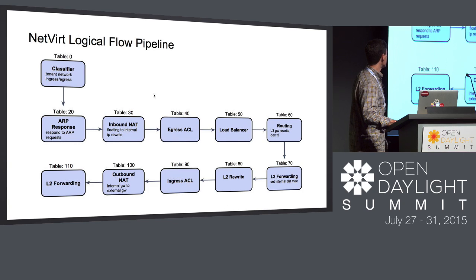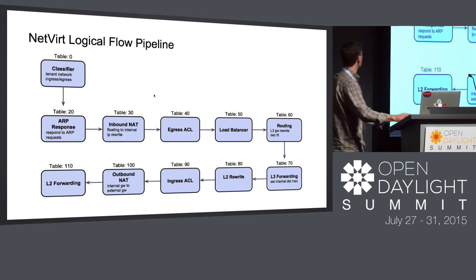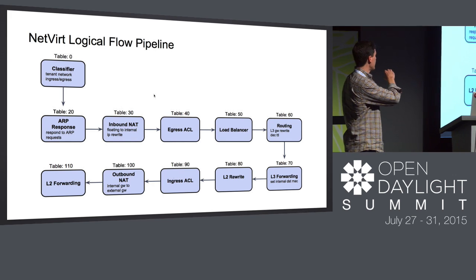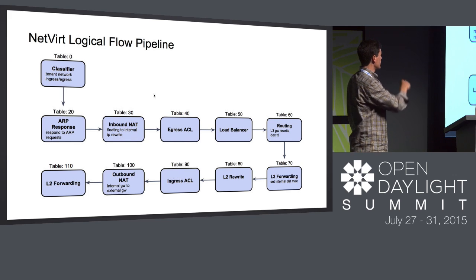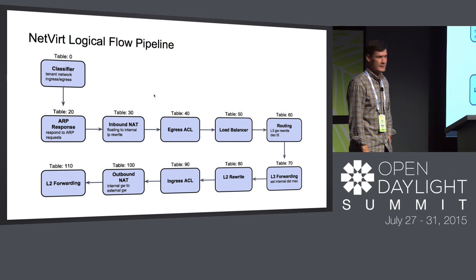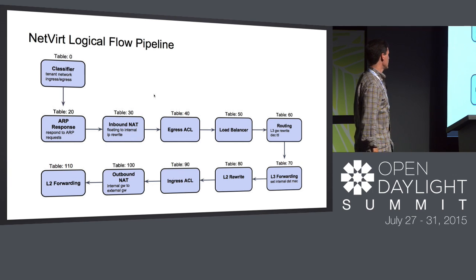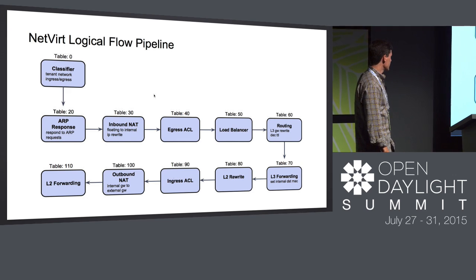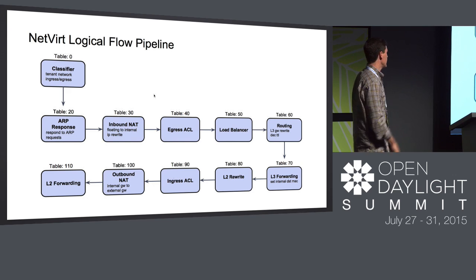Well, okay, actually, I'll just show the pipeline. So NetVirt, that network Virt provider block that we had, it's all based off of pipeline. And probably a lot of you here with networking backgrounds will recognize it's a pipeline. There's certain tables, you can see like the egress ACL, ingress ACL, inbound, outbound NAT, routing L3, L2 forwarding, pretty important. First table, table 0, is a classifier table.